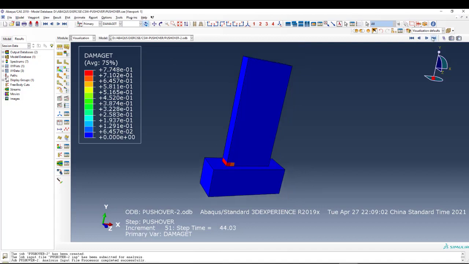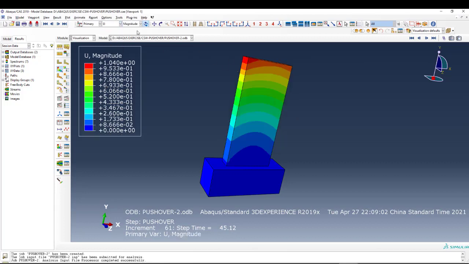When we extend, time is 45 seconds. Still, here it is extending this area. But for compression it's about 30 megapascal. If it's increased to 30 megapascal, then we will see it. Now we can see the deformation in the top, which is pushed about 1 millimeter, very small. Yeah, it became 1.1 millimeters.